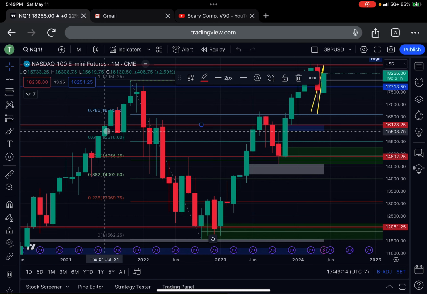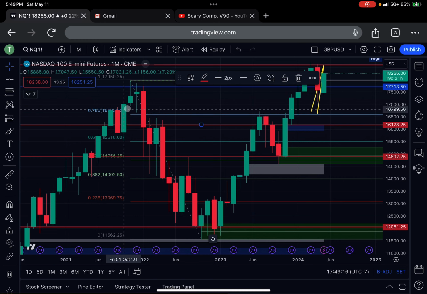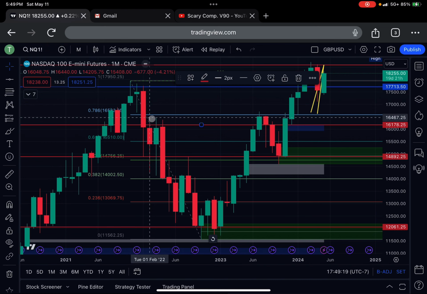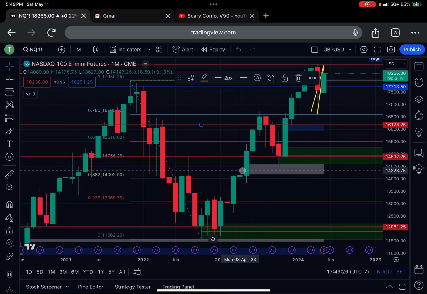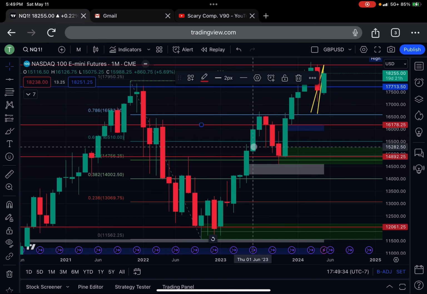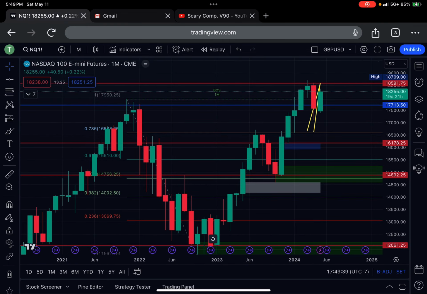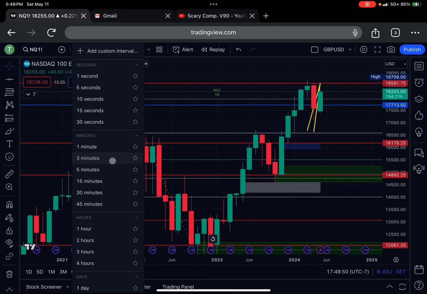It shot back up, shot way out of it, retested this blue line, shot way down, came all the way back here, and then shot all the way up to retest. Shot way up, broke out. You got a breakout, then it shot back up, and then it came back down and retested. Okay. So that's about what I'm going to do for the monthly. There's probably some other ones that I'm going to add. We're probably just going to redo this basically for you guys.